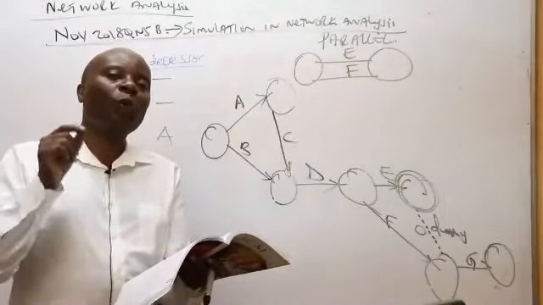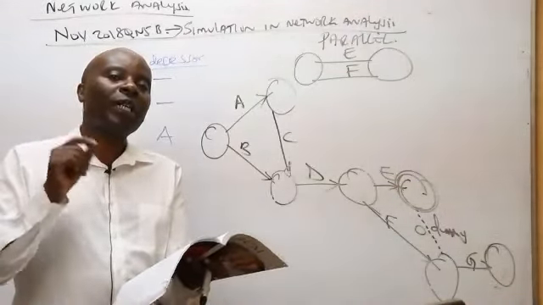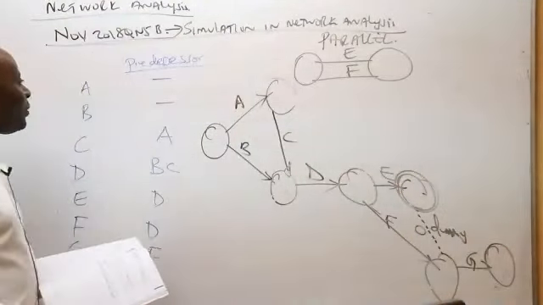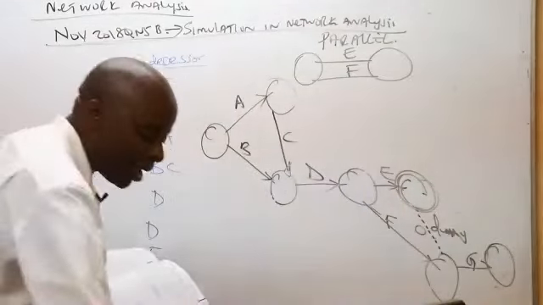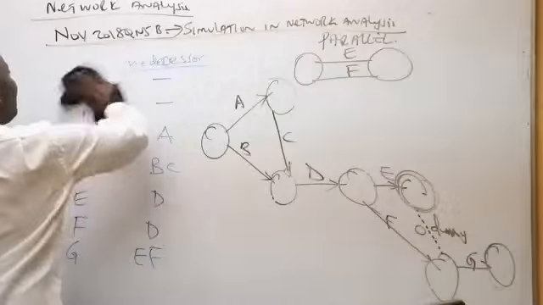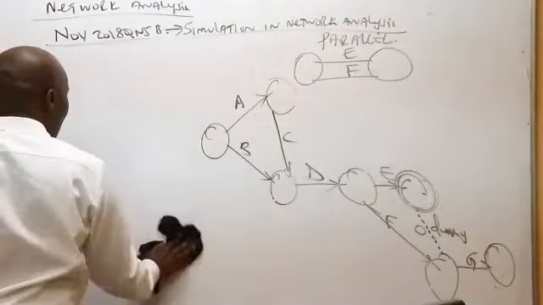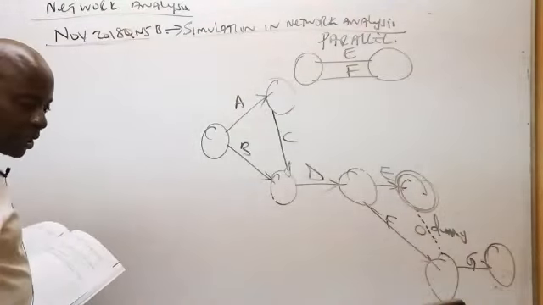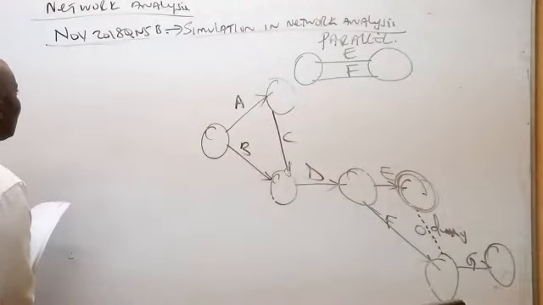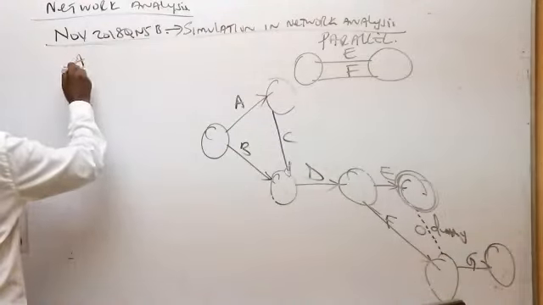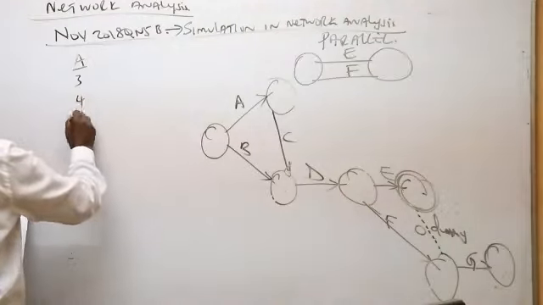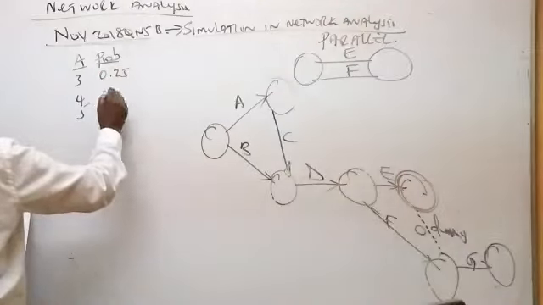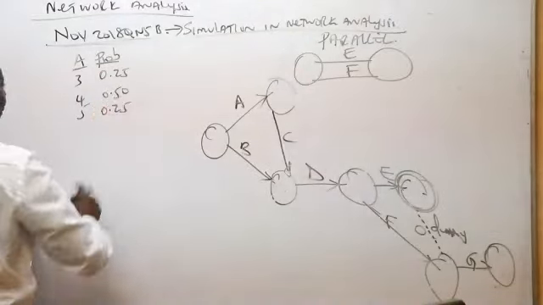So then I would want to go and get the activity A duration. How long will activity A take? Ladies and gentlemen, activity A is a funny one. Instead of this examiner telling me the exact duration of A, what they've done is to give me 3 time estimates. They have told me activity A will either take 3, 4, or 5 with their corresponding probabilities here. We have 0.25, 0.50, and 0.25.